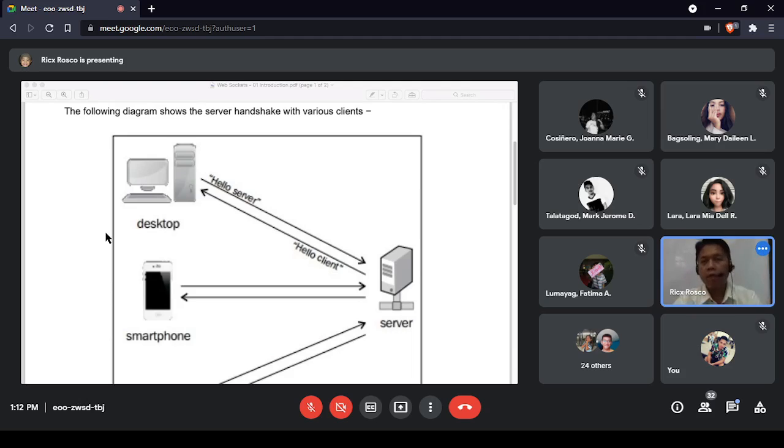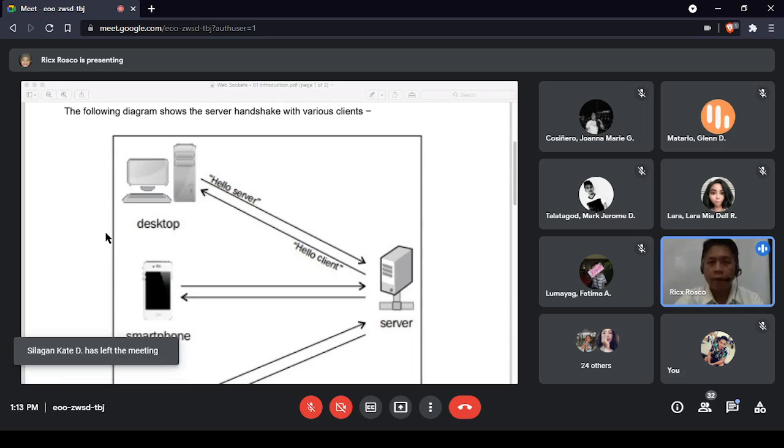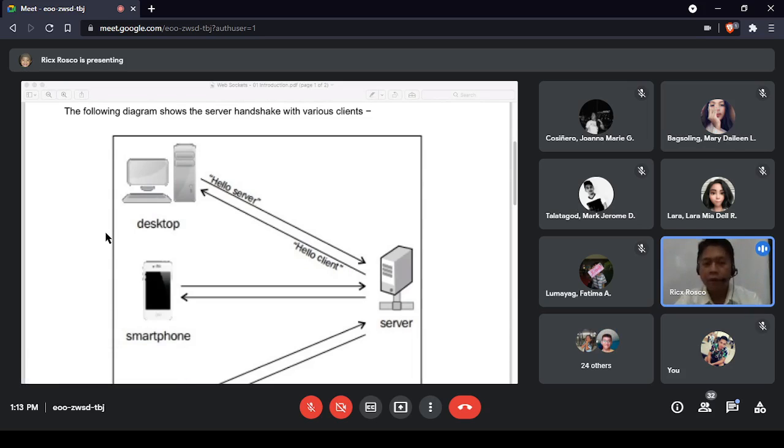For example, the chats we had on Facebook, or if you're familiar with Friendster and mIRC chats before, they also used other protocols to communicate between the server and the client. But they were not yet using the WebSockets protocol because it was only introduced around 2011.